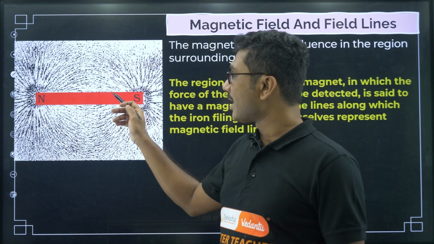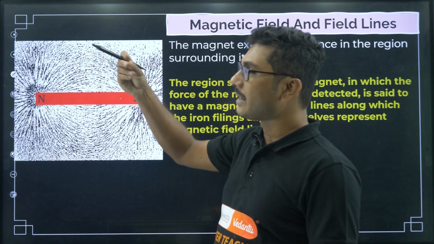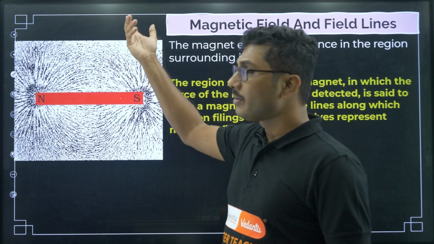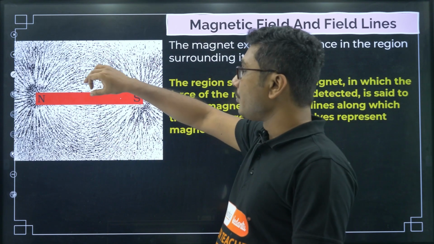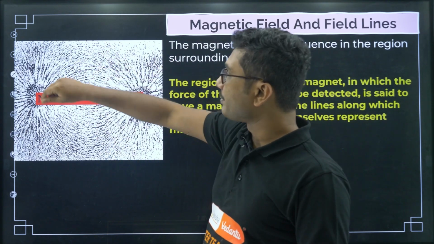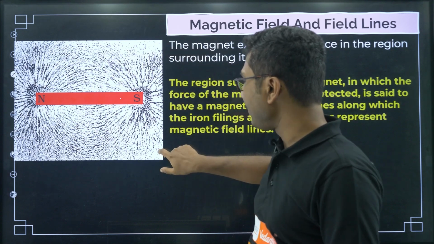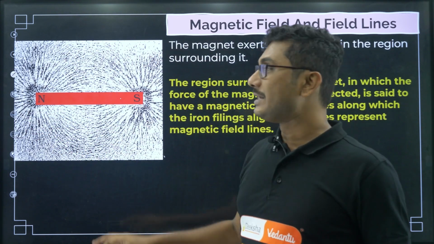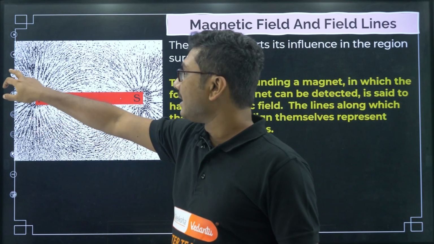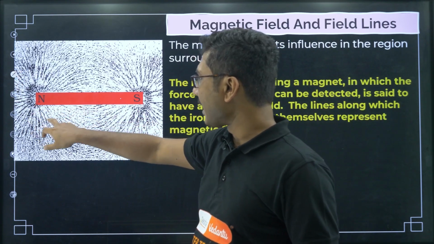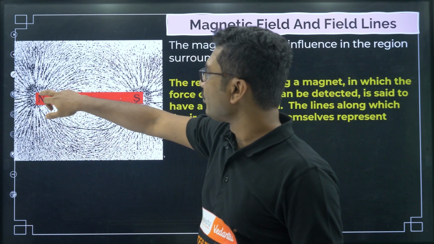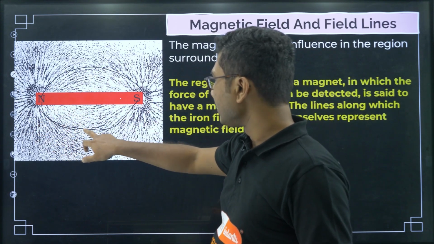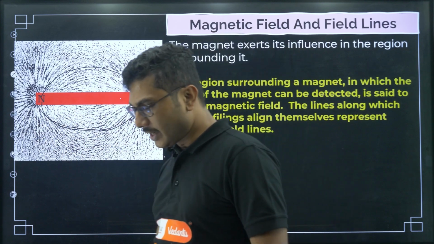As you can see here, we have taken a magnet and some iron dust, iron filings, we call it iron filings, which is basically iron dust only. If you take this magnet and sprinkle this iron dust and tap it 2-3 times, you will observe this beautiful pattern. This pattern basically represents the magnetic field lines. If you join one of them, you will find something like that. Even though my freehand drawing is not super good, it is quite understandable, right?